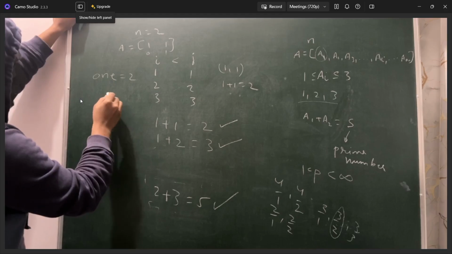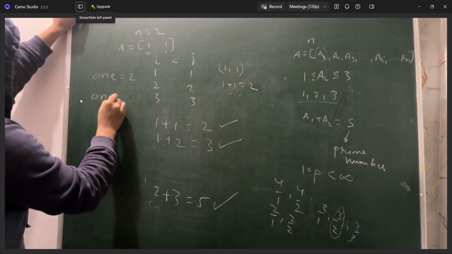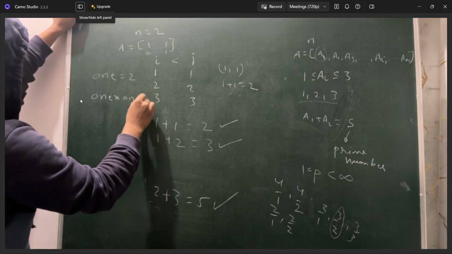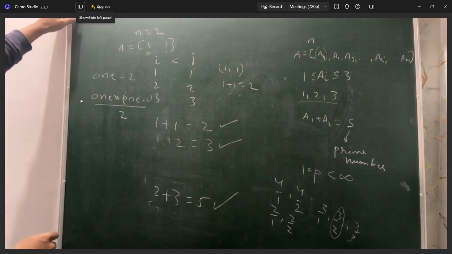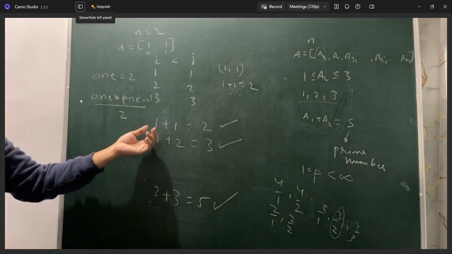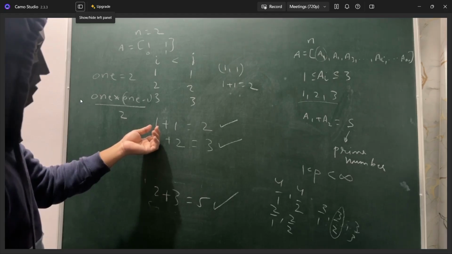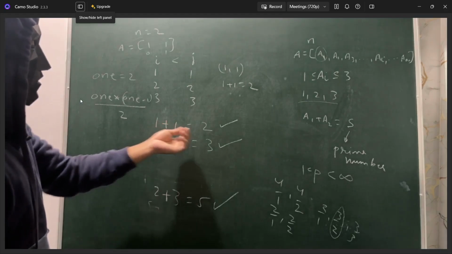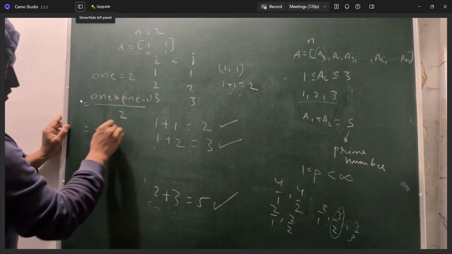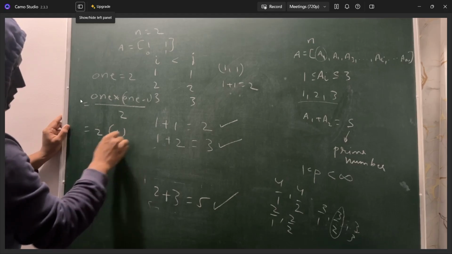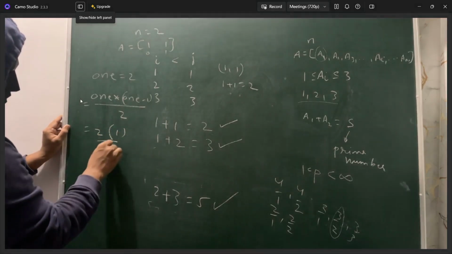Now frequency is 2, and we will try to find the formula. What you will have to do is f1 into f1 minus 1 divided by 2. This will give you how many pairs there are such that both the elements are 1 and their sum is prime. In this case f1 is 2, 2 minus 1 is 1, divided by 2, and this gives you 1.